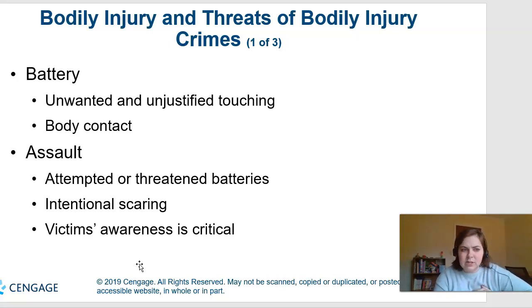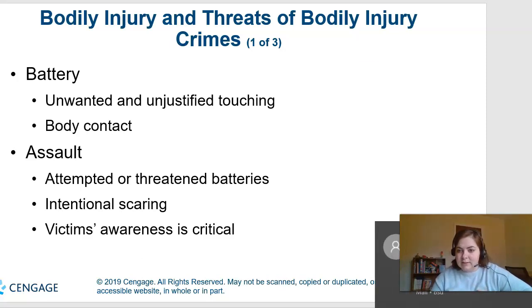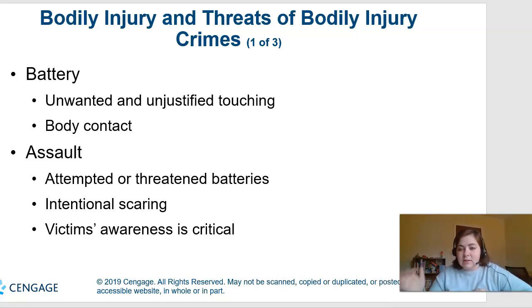One thing we do want to note is that conditional threats are not usually enough because they are not an immediate threat. It's kind of similar to when we talked about self-defense, where it needed to be right now. Like that Romeo and Juliet example we used, where he threatened he was going to kill her when the baby was born, and we said that wasn't an immediate threat. Same kind of thing applies for assault. So there does need to be some immediacy to it.